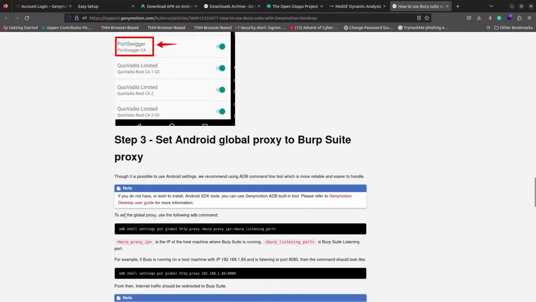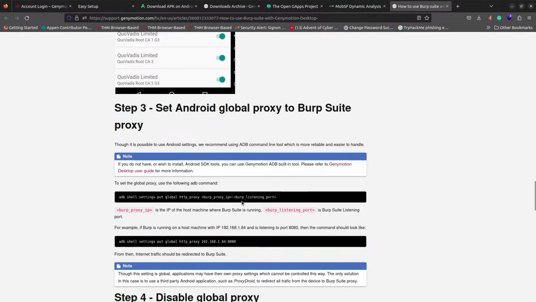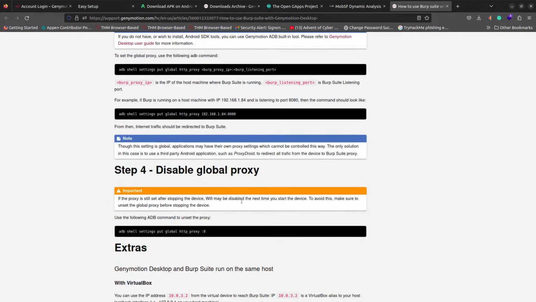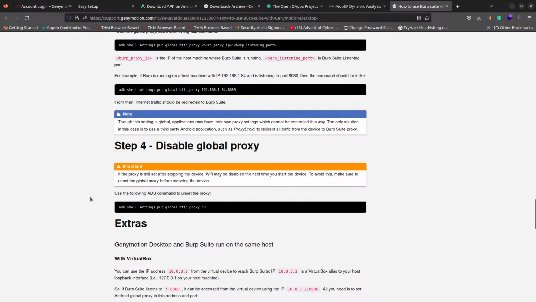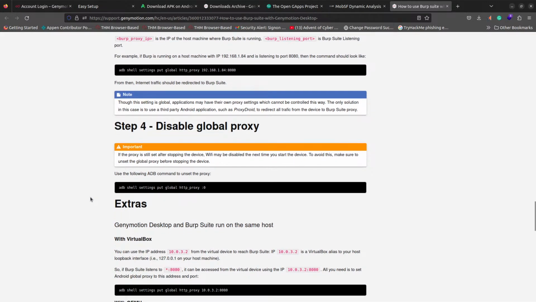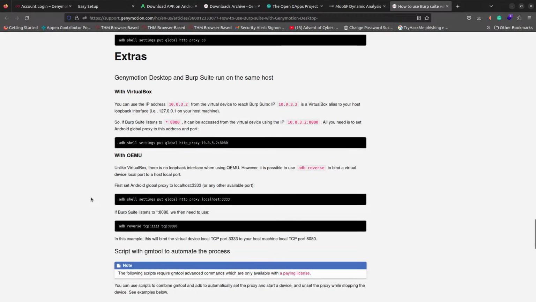The next thing we need to do is actually set up the proxy. So what I'm going to do is, this is the command here that I'm using.